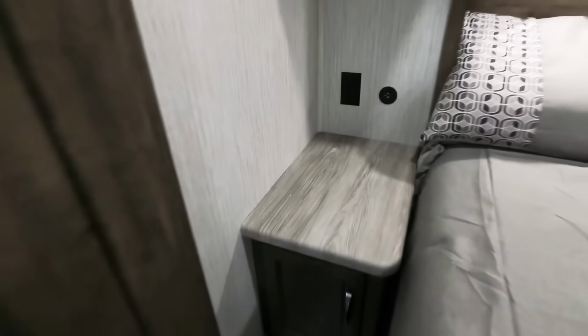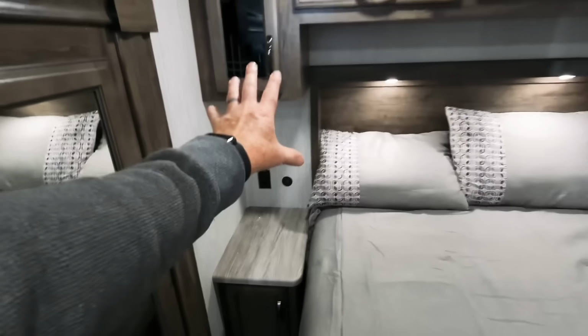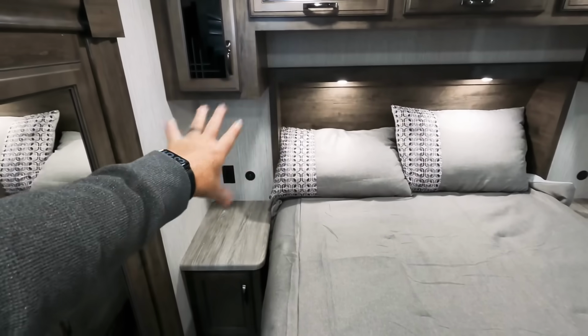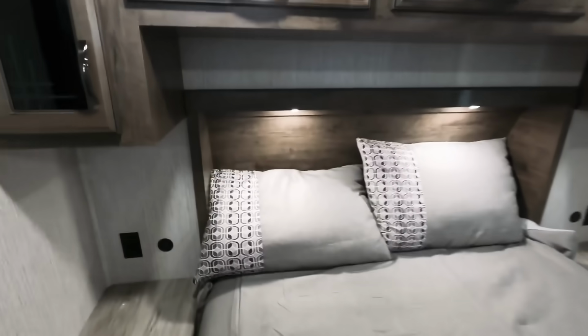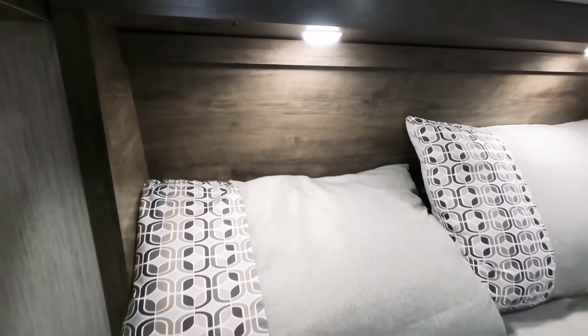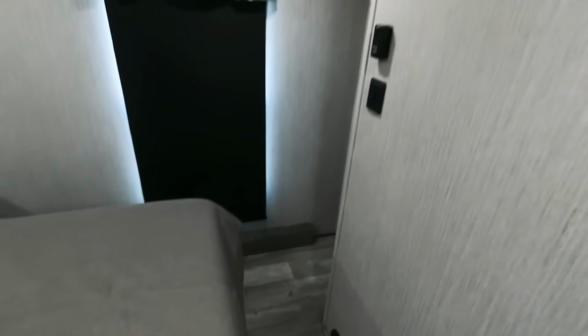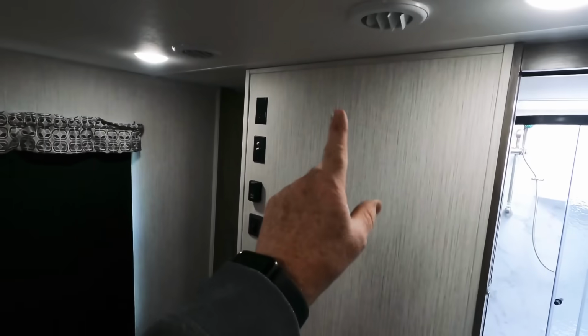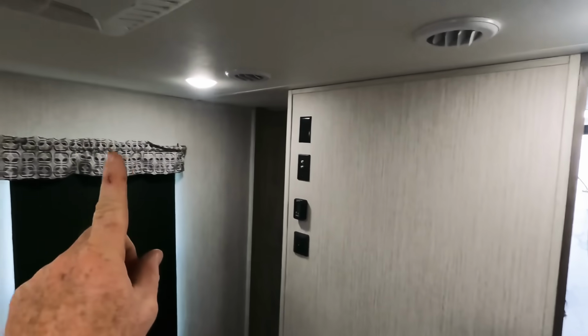Press membrane countertops on both sides of the bed, so if you do have a spill next to the bed, you don't have to worry about that formica actually swelling. 12 volt and 110 outlets provided. And you notice you're not really in a cubby. They cut out the actual hanging closet to give you additional counter space, and they've recessed the headboard back just a little bit to give you a little bit more actual walk around room at the foot of the bed. TV connections provided right here, and there's the second thermostat for the second air conditioner located up into the master bedroom.